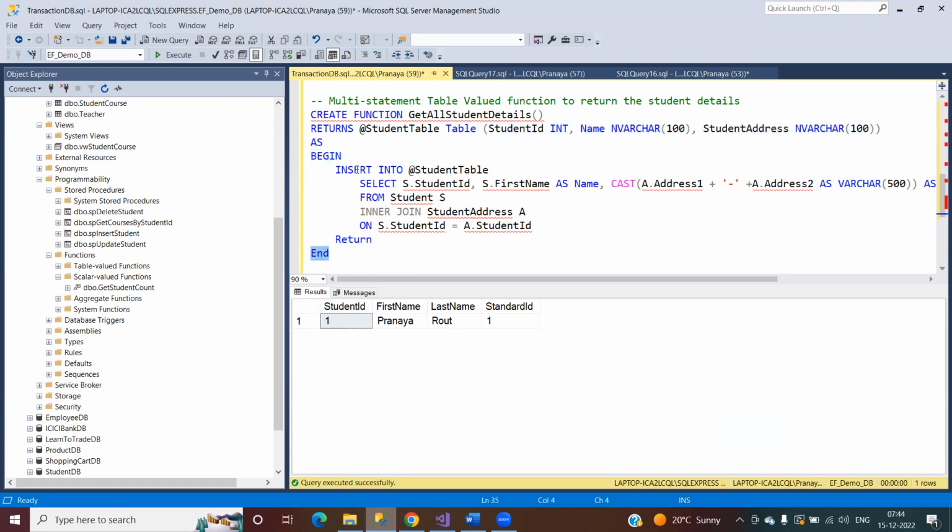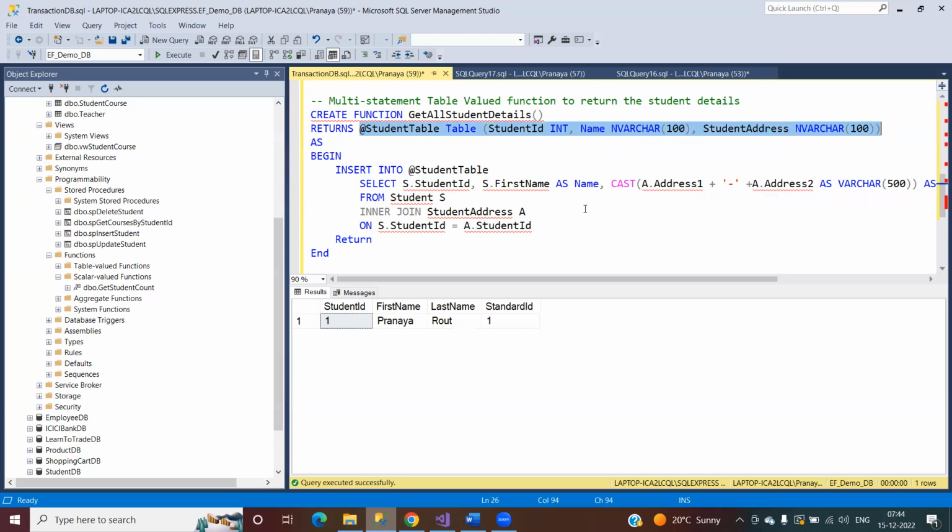And then I'm inserting data, insert into student table, and you know this syntax, insert into select from. This is a SQL Server statement which will fetch the data. So in this case, whatever data is returned by the select statement is going to be inserted inside this table, and you have already defined the structure of the table. What is the structure? The structure is this one.